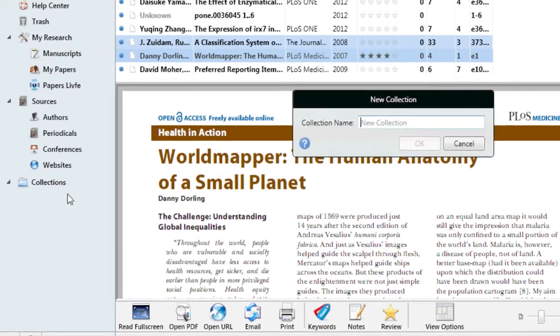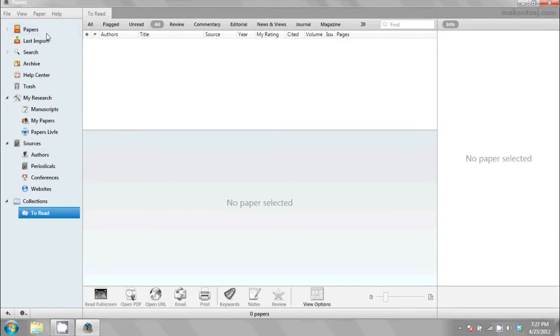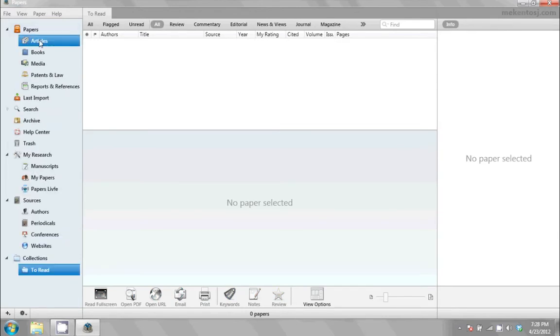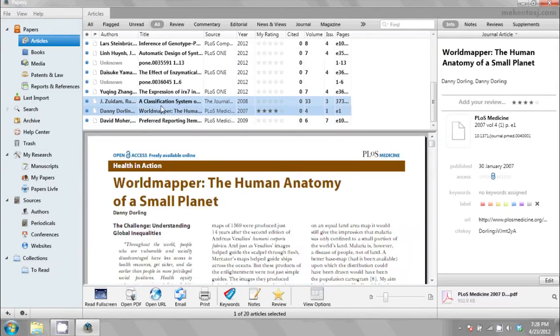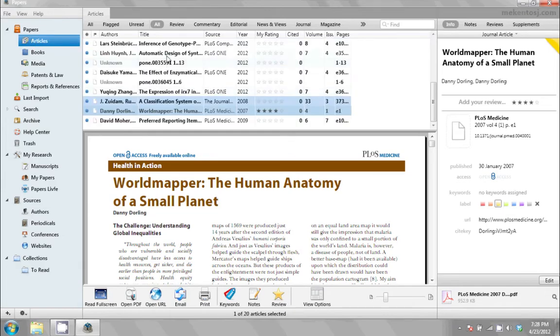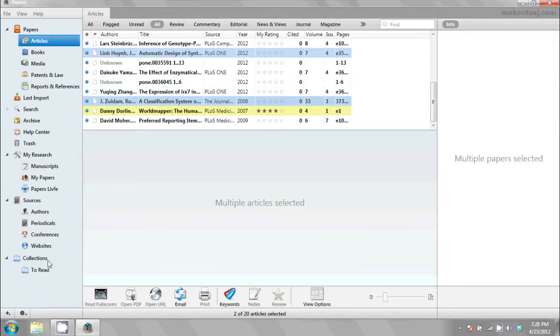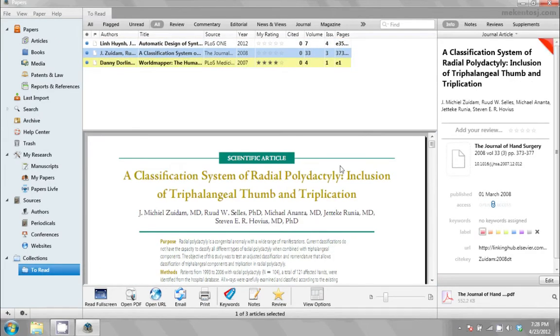Now let's make a collection. You can make smart collections, live collections, or manual collections. For manual collections, you have to drag and drop your articles you'd like to include in that collection into the folder. Let's drag and drop the article we were just reading in our new to read manual collection. And let's add another article to this collection as well. You can select one or multiple articles at the same time. We'll label this entry with another color, and you'll see that once we go back to our library view, both articles are now highlighted in their respective colors.